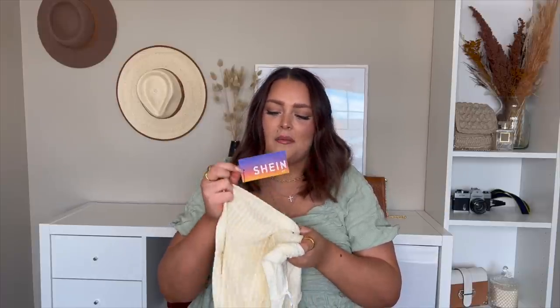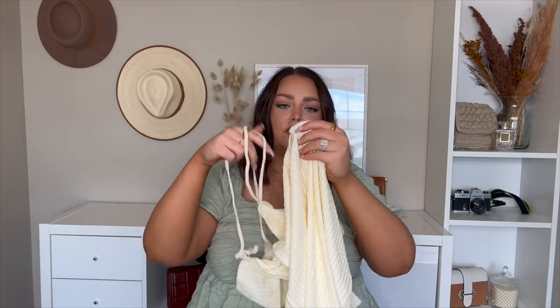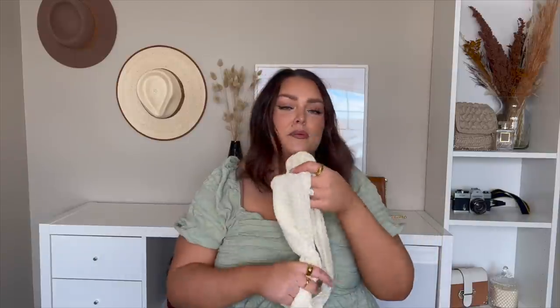Next thing we've got, in a size 3X, is from their Shein X SXY collection — I think it's like a festival kind of vibe. It's this super different summer dress. It wraps around the neck and that's the top part, then it's got a loophole and that's the skirt. So it shows a lot of skin in the back and on the sides. It would probably be really hard to find a bra to wear with this. I'm always looking to push the boundaries because sometimes I think something won't work on my plus size body and then I get it and I'm like, wow, this actually really fits me.